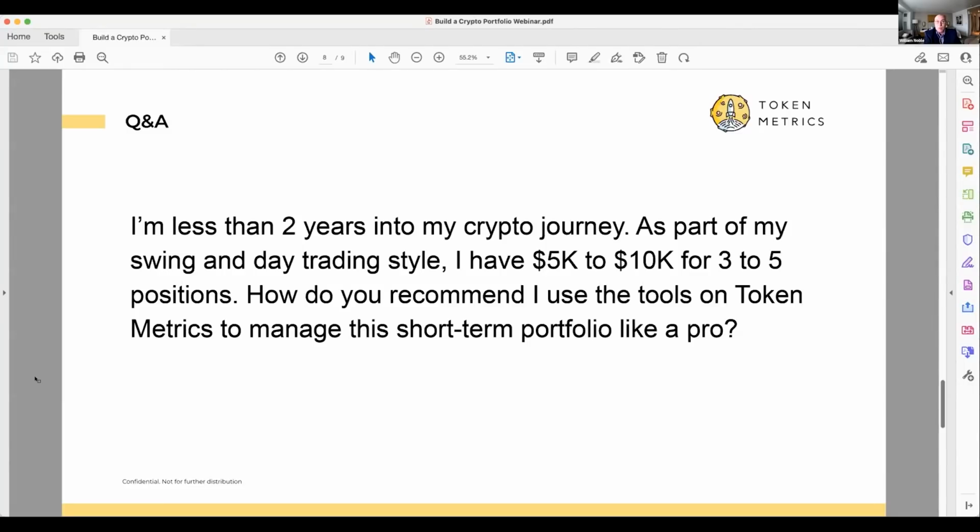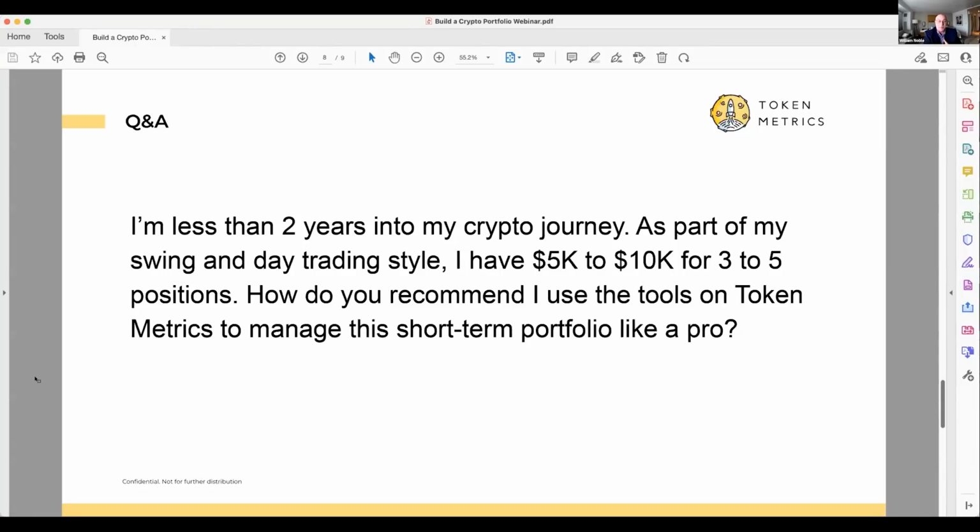Now, this is going to sound ironic, but one of the ways to stay sane in markets is not only to use AI, but it's also to manage yourself. During the bull market, during the times when things are good, you're aggressive, but you don't have to trade every day. You don't have to look at it every day. You should look at tokenmetrics.com every day, but managing as a swing trader, your emotions and how you can get caught up in crypto is important. That's why using our site matters. And the best news I can give for swing traders is the best investment is the one that helps you sleep at night.